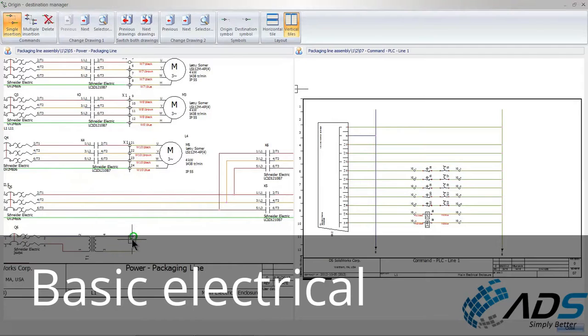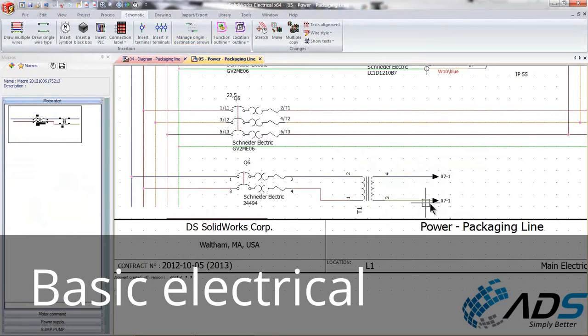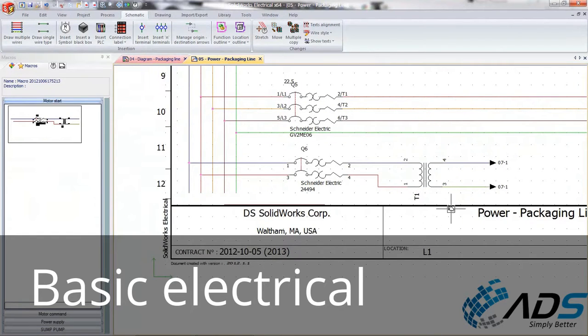So simply going to select my wire, and it knows all the information about this wire and only allows me to select that wire. Good, it created the connection. I'm going to do the same thing with the other wire, and that's done. Good. So now I have some go-tos here that will bring me to page 7 on row number 1. This one here is located on page 5 at row 11.